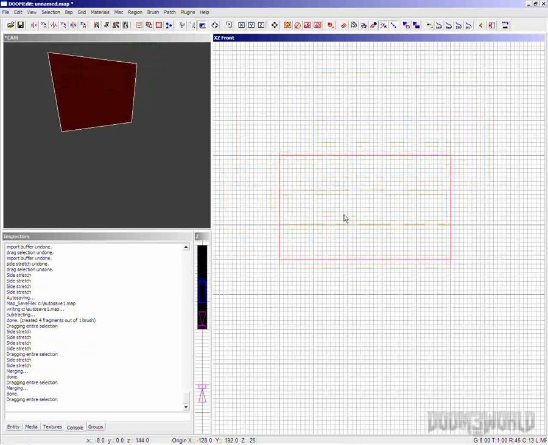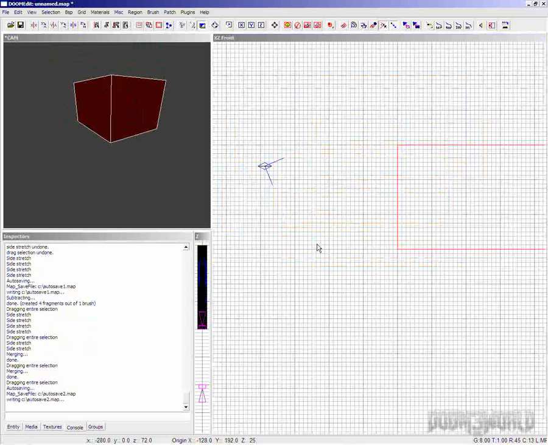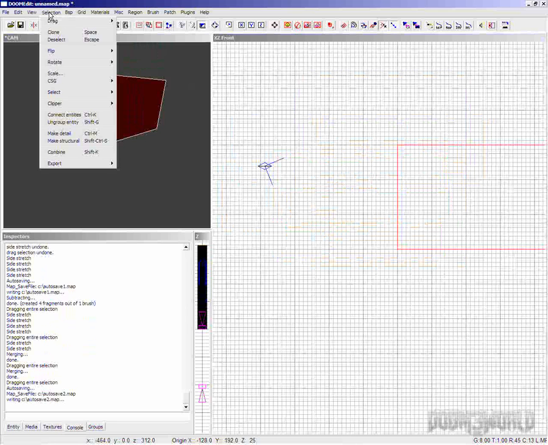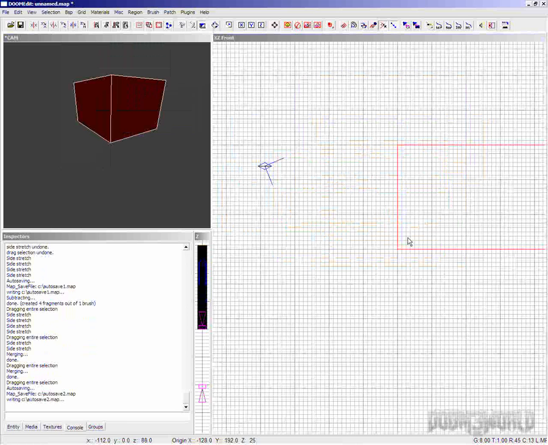Another utility that comes with the map editor is called the Clipper, which can be accessed via this button here, or also in the menu under Selection. And you can see the keyboard shortcuts for various Clipper options are also in the menu in case you need to look them up. So I'm going to press X to enable the Clipper. And to use it, you have to place at least 2 clip points. So if I left-click once, you'll see a blue dot appear.